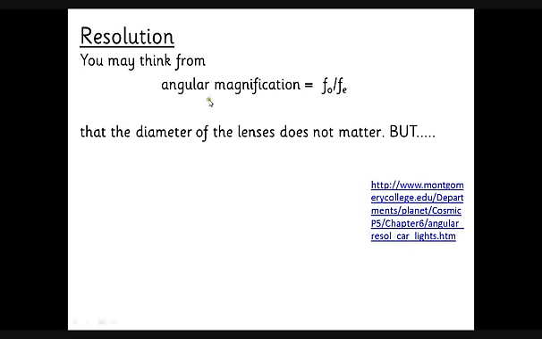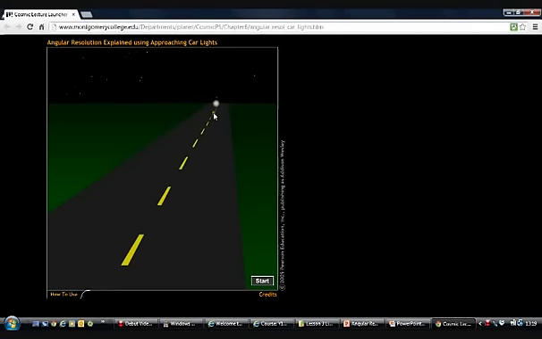Okay, but what we run into is this problem of resolution. This might get us started to have a look at it. Okay, so what we see is here's some stars, just to remind us of the context. We're thinking about astronomy, but here's a car in the distance. Okay, or is it a car? Maybe it's a motorbike, maybe it's a cyclist, I don't know. It's only got one point of light. Why does it look like there's only one point of light? Well, because we can't resolve it.